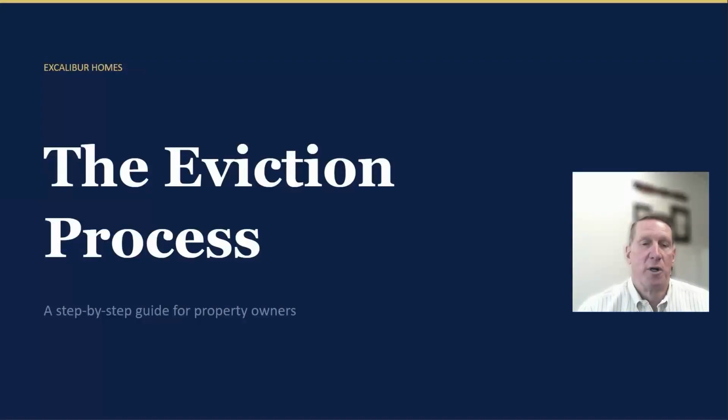In today's video, we're going to cover the eviction process, how a landlord in Georgia would evict a residential tenant. Initially, we're going to cover the steps that a landlord would take in order to recover possession of the property and maybe a money judgment against their tenant. And then we're going to cover some of the what ifs that might happen along the way and what you might do. Now, there's a lot of different what ifs, a lot of different scenarios that might come up. We're just going to cover some of the ones that are more common.